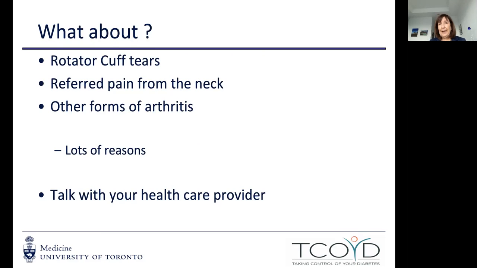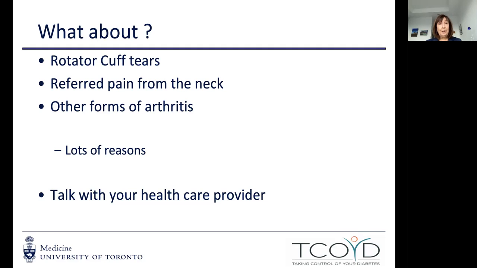So there are a few things that we haven't talked about. The rotator cuff muscle can actually get torn rather than just have some inflammation or small amounts of injury. That's a totally different discussion. We make that diagnosis on the basis of ultrasound or MRI, as well as a specific clinical presentation. And my orthopedist colleagues often get involved to look at whether or not surgical repair is possible.